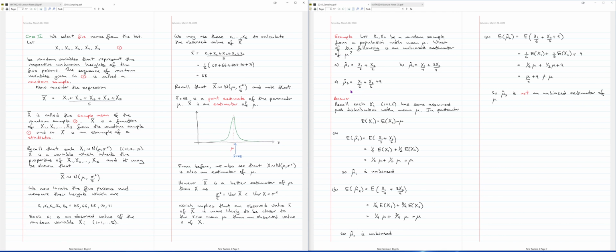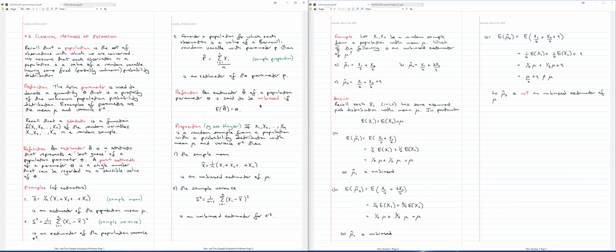Okay. So if we want to check to see if something is unbiased, this is what we use: you need to take the expected value of the estimator. Before we get to it, you want to remember that each Xi has some probability distribution. I'm not saying it's normal, but just some probability distribution, and it's going to have a mean mu. So the expected value of the big X1, a random variable with a certain probability distribution, is by definition mu. Likewise, X2 has exactly the same probability distribution as X1, so the expected value of X2, when you work it out, is also going to be mu. We're going to use this fact.